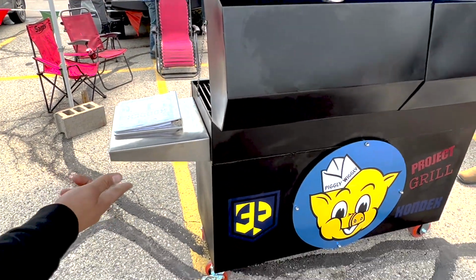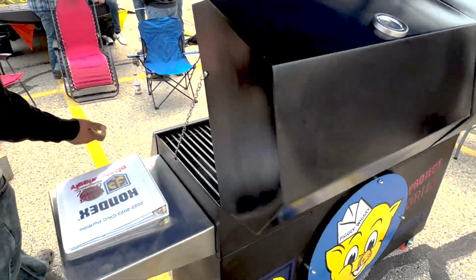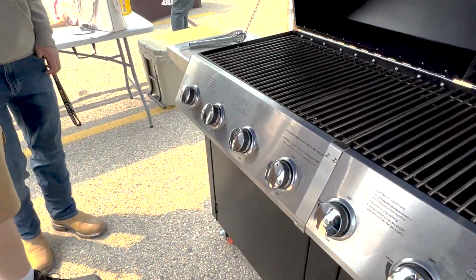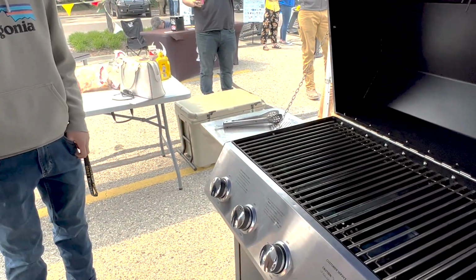This is our CWC logo, so if you go over here, all these lighters are automatic, so just push it in, turn it on. We try it out, it works really great. You got shelves right here that you can put your rods on after they're done.